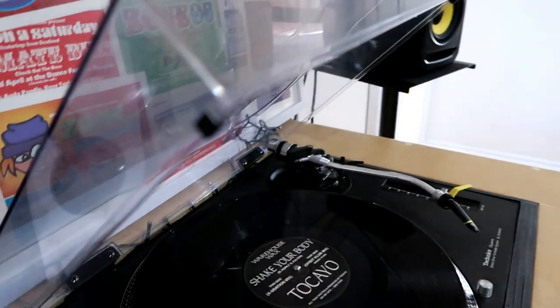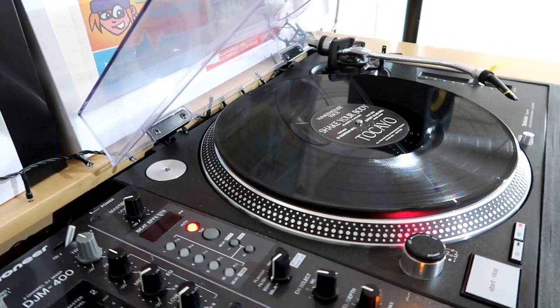As usual, start with a tune. This is a track that used to be played at the Zone back in Blackpool. So hopefully you'll enjoy it anyway.